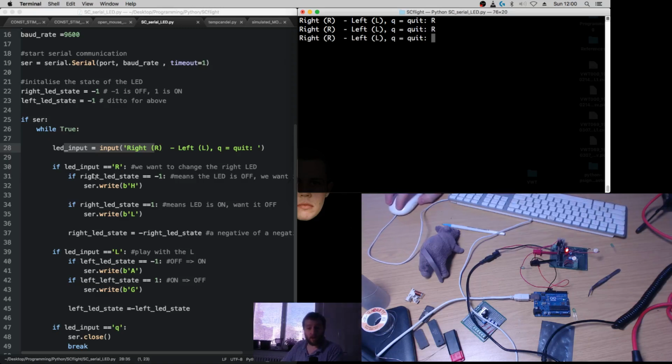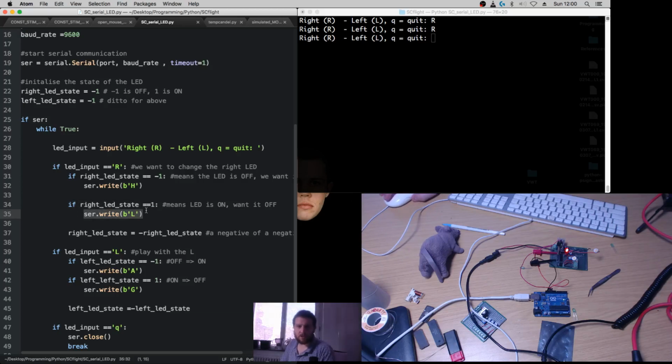Because remember, once we've set it on, it then comes down here and updates the state. And so now the state of the LED is in fact 1. And so when we hit the R button again, it will go, if LED is R, yep, that's correct. No, that's incorrect. We're now at +1. And so it says, okay, it's at +1. We then write that serial command, we write that digital pin low, and then we update. So this was 1, and now it's -1, which says that LED is off. Okay, so we're setting the state and we update the state.